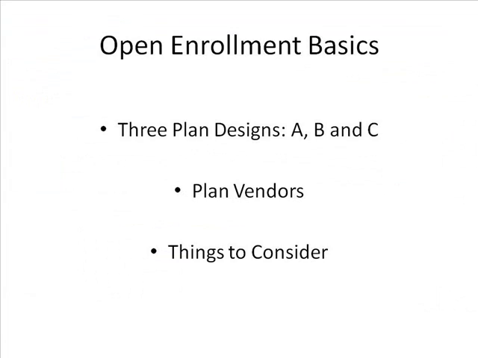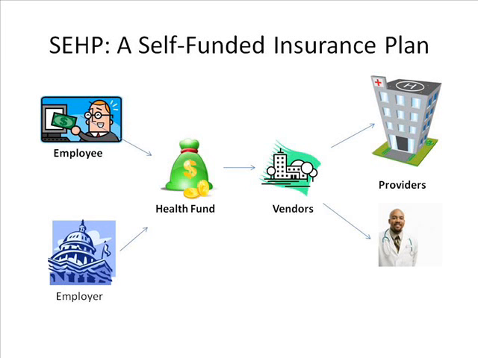The purpose of this video is to help you understand how your state employee health plan operates. You'll learn about the 3 different medical plan designs available this year, the different vendors that administer those plans, and the things to consider in selecting the plan that's right for you and your family. So, let's get started. The State Employee Health Plan provides a wide range of health benefits to state employees and their dependents. The plan is also open to employees of several non-state entities, including cities, counties, school districts, and some other local units of government.